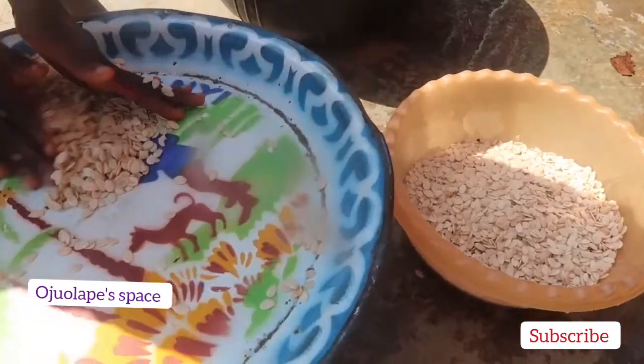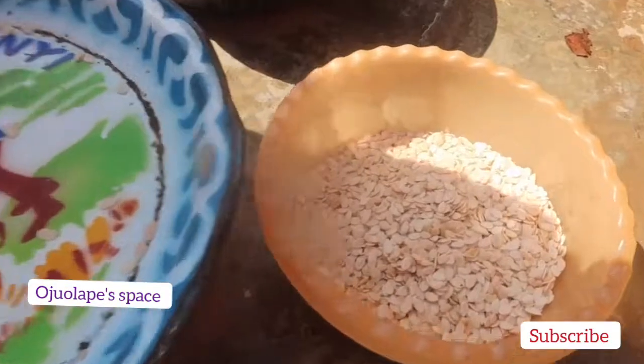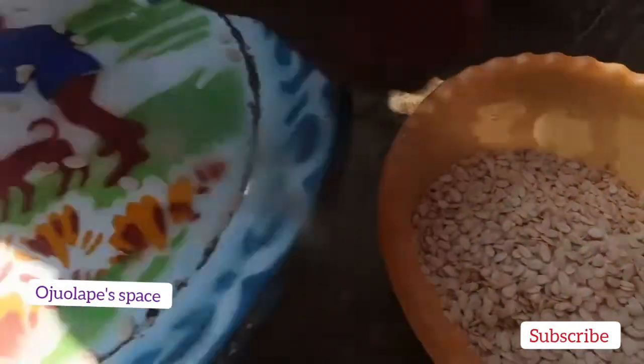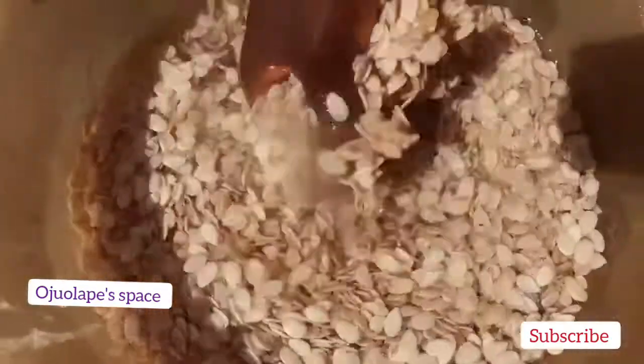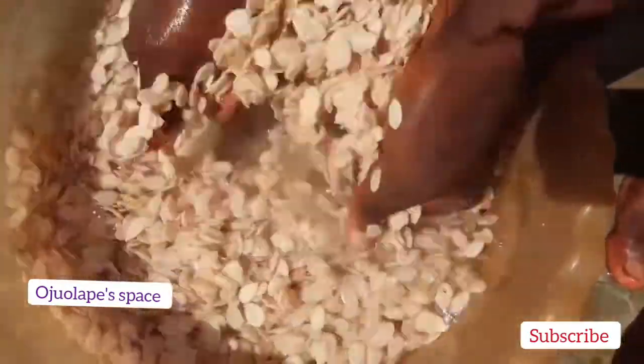We are packing them to wash the egusi inside the bowl, because you really need to wash them. So this is the egusi inside the bowl. I'm preparing this for a party that I'm attending. So wash it. You make sure you wash your egusi thoroughly, because some egusi are dirty.